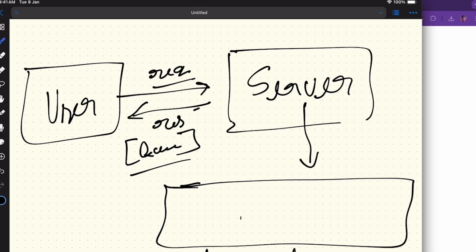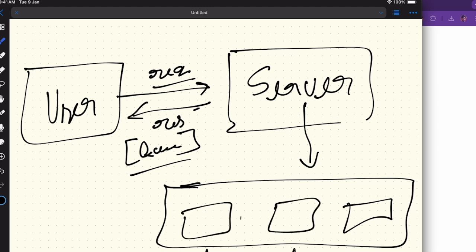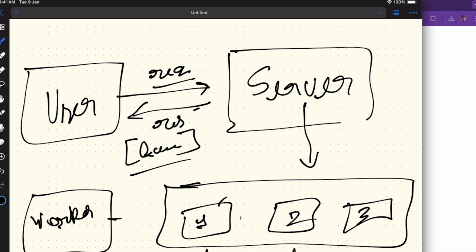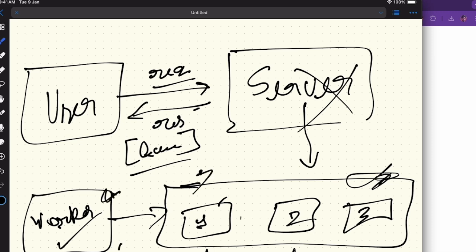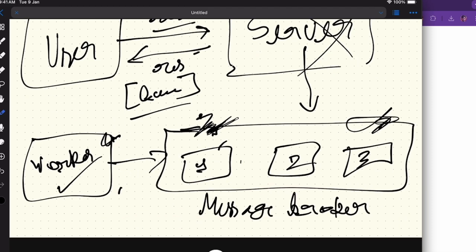This is a message broker which we will be having in between, and every request that comes from the server, it will be storing in a queue kind of, right? So let's say this is the first request, second request, third request, then this is the worker here, and this worker will basically pull all these requests or messages and process them, right? If the server goes down, our messages are still here, right? If the worker goes down, it's fine, our messages will be safe here in this message broker, right? So this is a really good example, and this is how we work with message brokers.